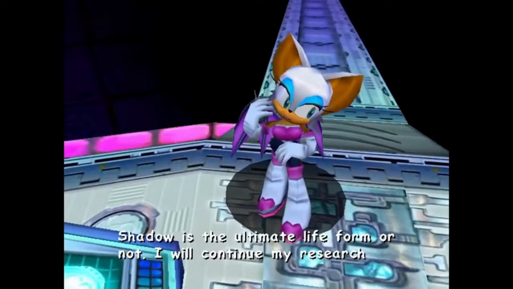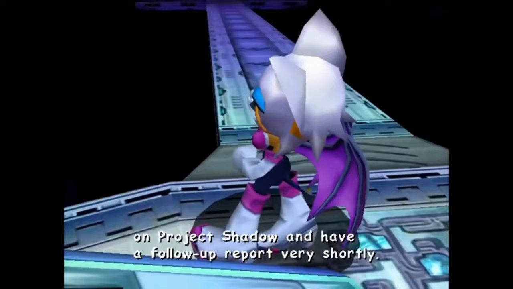Rouge has been looking into Project Shadow with G.U.N. And the reason why she's doing this is because she wants jewels, of course.